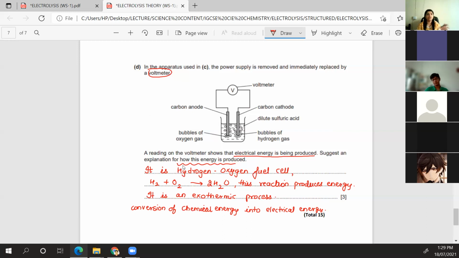This is something we will be studying later, not now, because it is a different subject concept. So over here, this is an indirect way of electrolysis because it is the reverse of electrolysis. In electrolysis, I repeat once again, from the word itself, using electricity we are breaking a compound. And in this process, when a chemical reaction takes place, electricity is generated. So it is chemical energy to electrical energy, and electrolysis was electrical energy to chemical energy. And this was overall the whole concept of electrolysis.